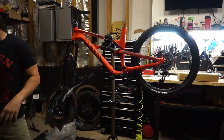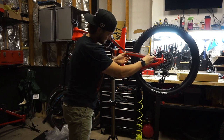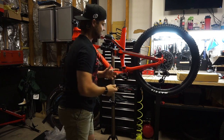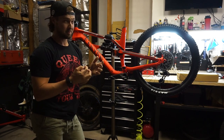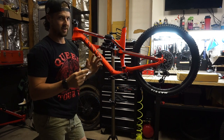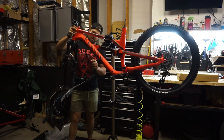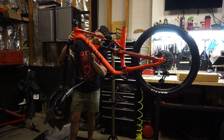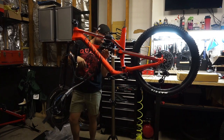I recommend going over the bike very, very well — just going over it really well, checking for frame damage. I know I've seen people on forums with small little things; some people have seen cracks. Just go over everything very precisely so you don't hop on the bike and go out there and hurt yourself, or make something worse. Catch it, call customer service, and get it taken care of ASAP. Like I said, I built it up last night. If you guys want to know about it, you can read it online or just watch the video.